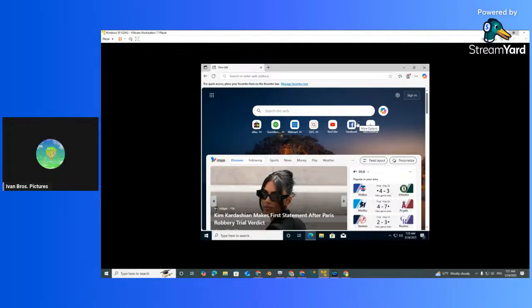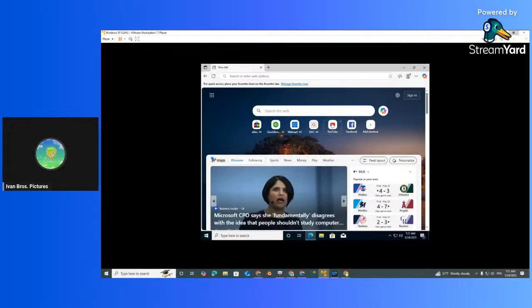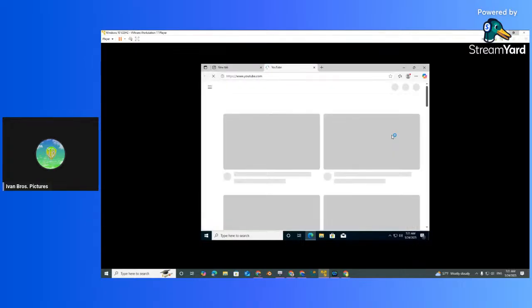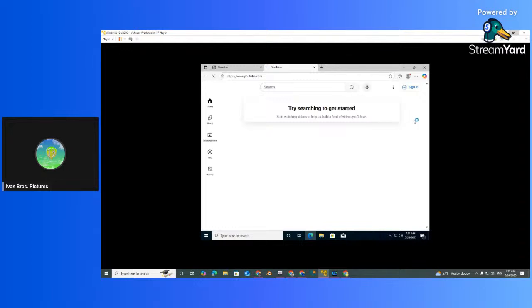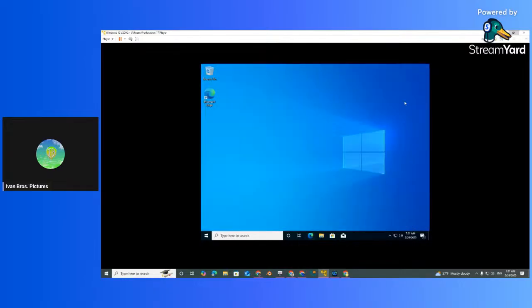So anyways, let's go ahead and do something. As you can see, I was able to load up YouTube, and it works because it works with virtual machines. Next, we need to install VMware Tools. This will allow us to add some drivers for desktop performance, enable full screen mode, and provide additional functionality.